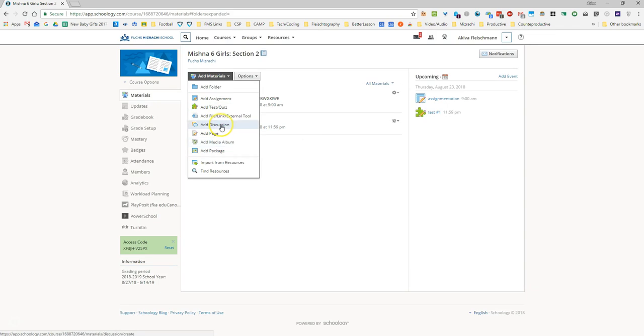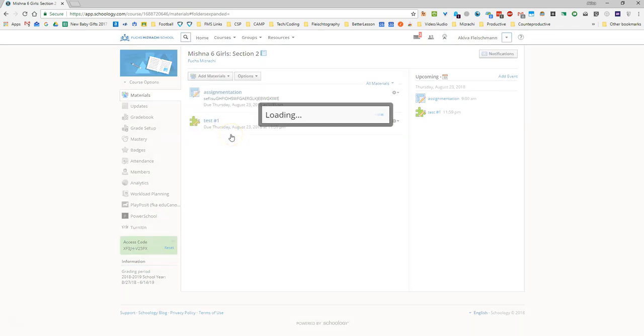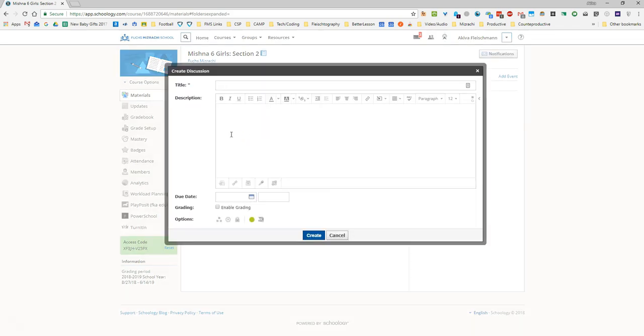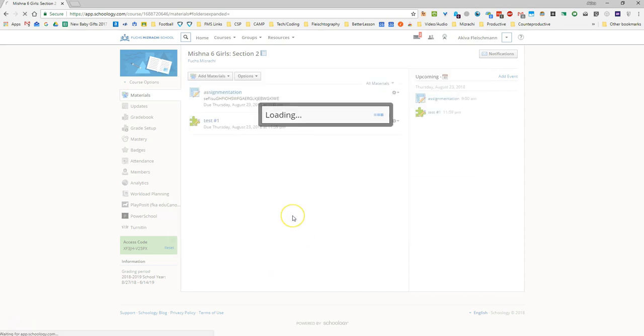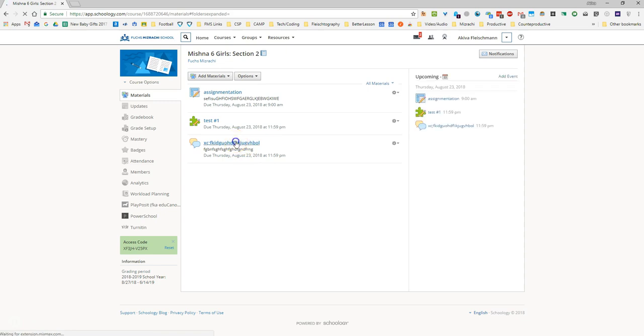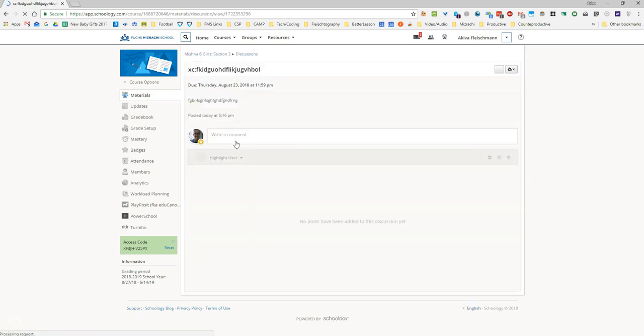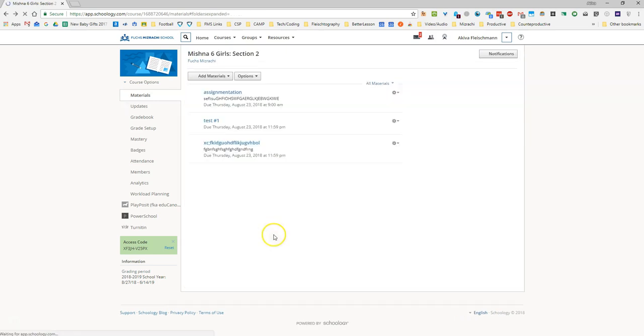And under add materials, you have add discussion. This is where you open up the floor for other students to say things that they want to say. I'm not going to make anything big here. Just going to do this. Sometimes you don't want to have a grade there, so that's why it's unchecked here. And make it our due date and so on, create it. And then you'll see that in the discussion, kids can go in there and write comments. So you could see it from my end as well. I can write a comment myself, but that is something that is available for you to use as well.